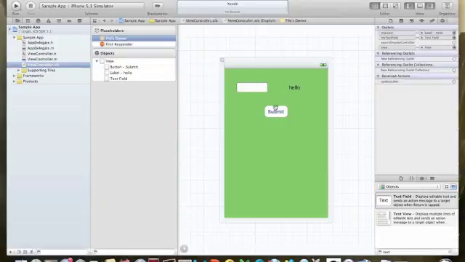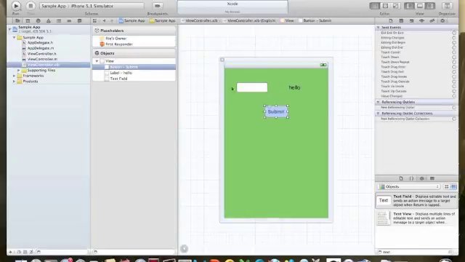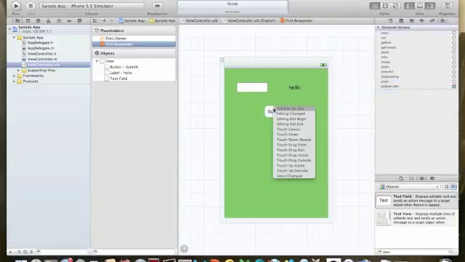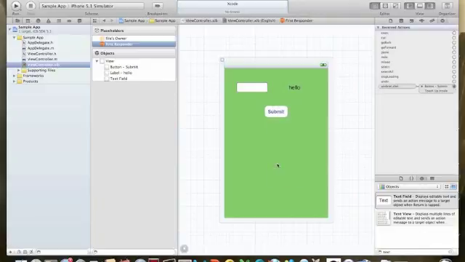Now I have to say that this method must be triggered on click of submit button. Here there is something called first responder. I need to come here and I can see my methods being listed in the list here, updateLabel. I just drag that arrow here and mark it to my button. So it asks me on what action. I say touch up inside, that is once you just tap it, it should happen. Just save it. Now I run my application.